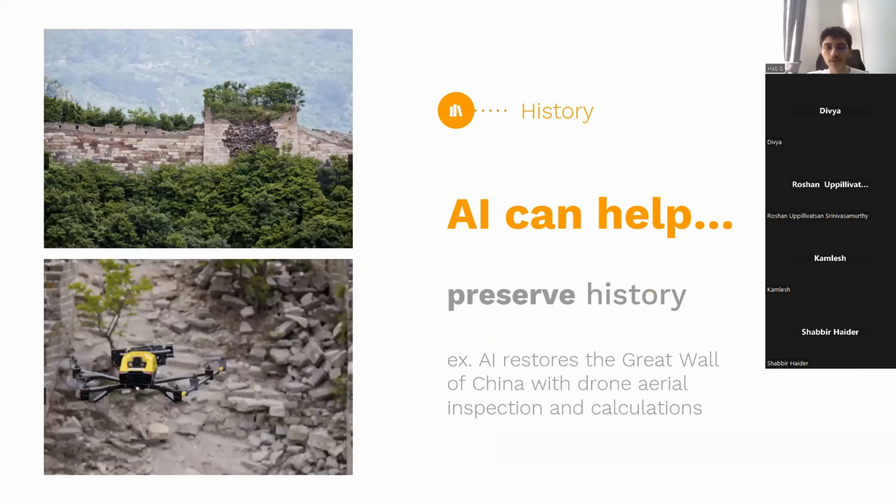And then it can also preserve historical sites. So the monuments in Greece, right? They actually are really sensitive to damage. So even if you wear high heels, that can kind of chip away at the monuments there. So you're not really allowed to wear high heels when you visit some of the historical sites of ancient Greece. So AI can help with restoration projects, right? Inspect where some areas might be getting chipped away and damaged.